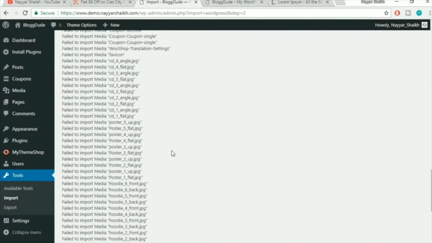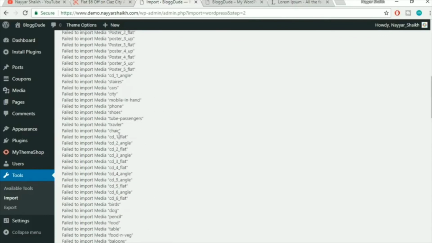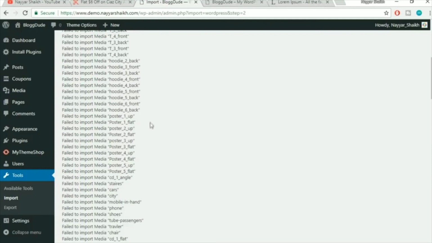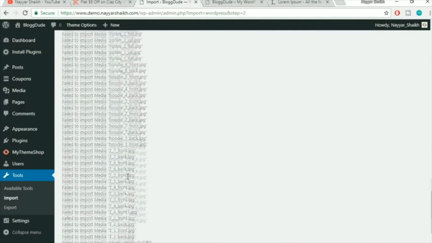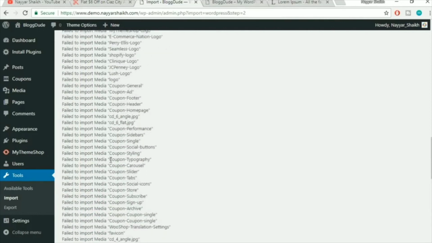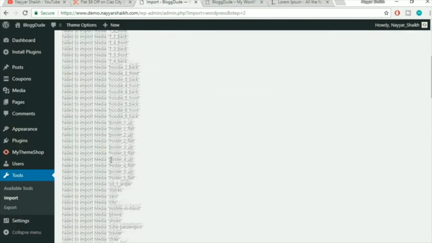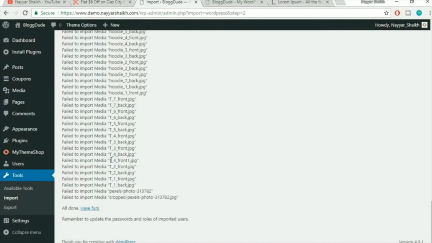That is because I deleted the website from which I exported this file. What happens is this file sends a request to that website and tells it what I want, all the images and so on, and you get the images. But that is not happening over here because I have deleted that website. This thing won't happen with you. You will be able to install everything. Now what I'll do is pause this video, repeat this step and show you everything. Okay, so see you after some time.